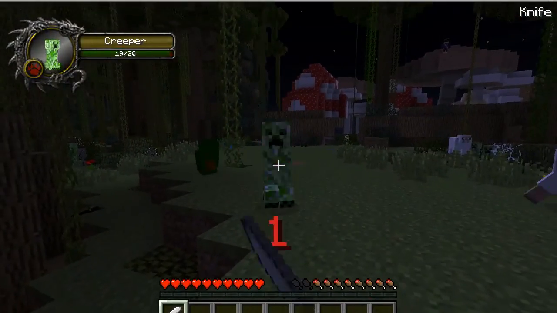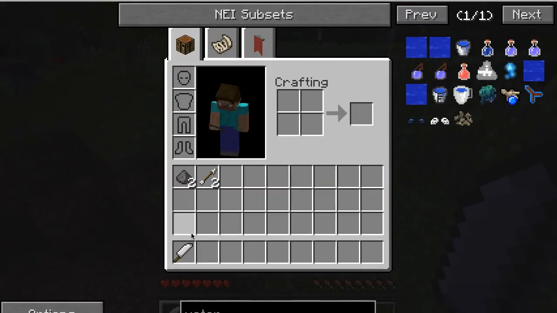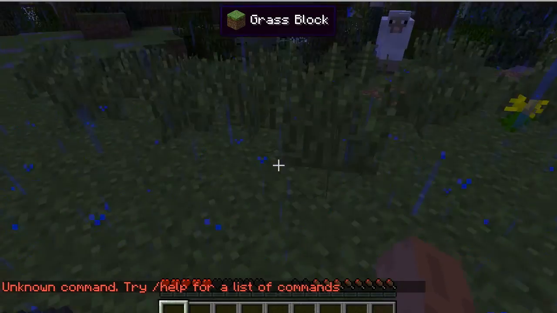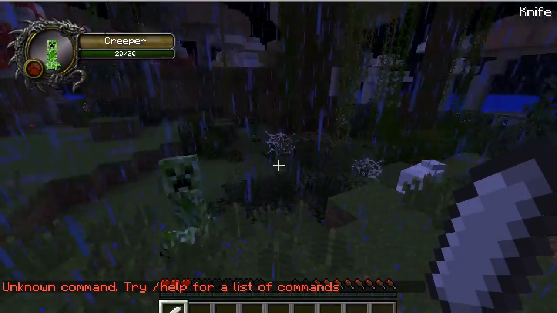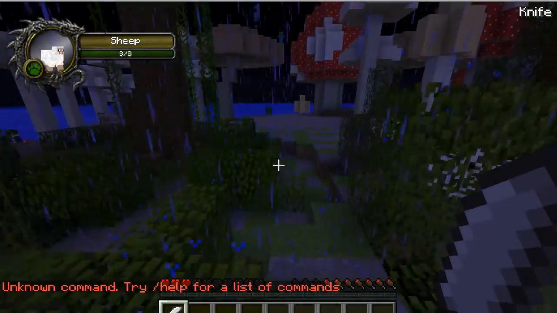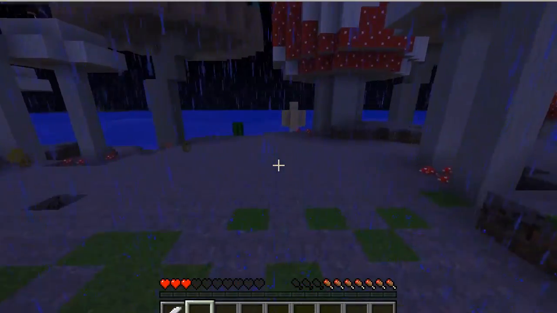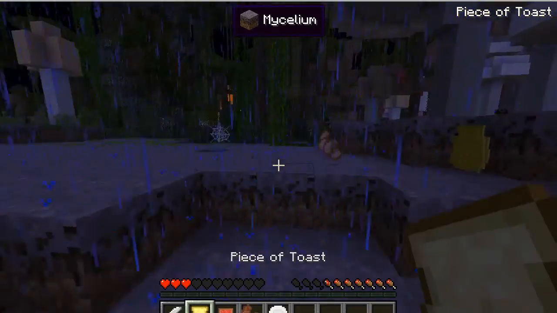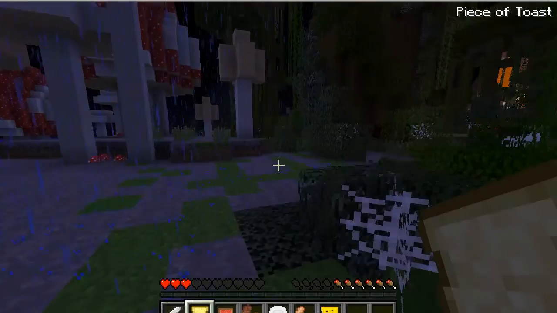What? No! Aw, ouch. One damage. This only does one damage. Run. I just got you sneaky. Oh. No, that is sneaky. I will hit you with bread.